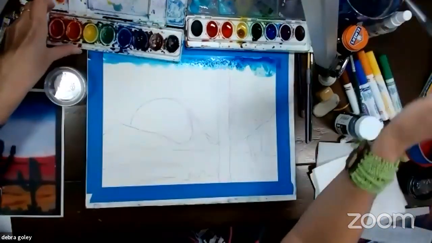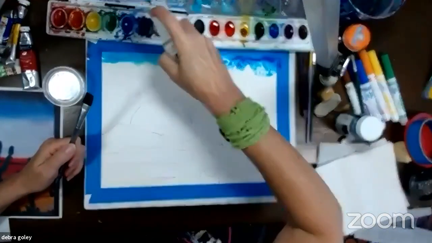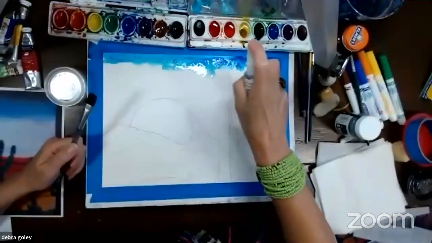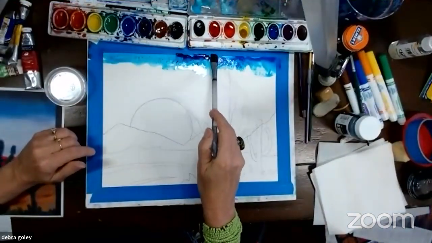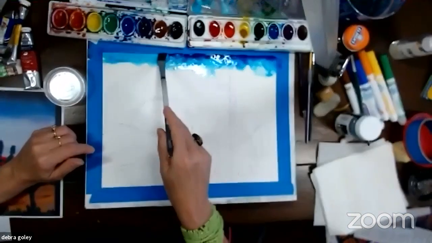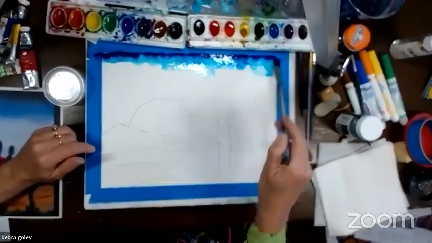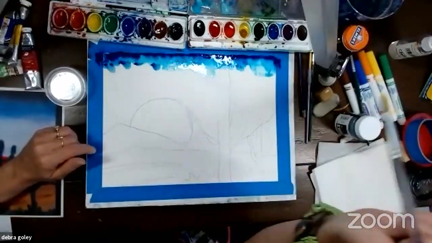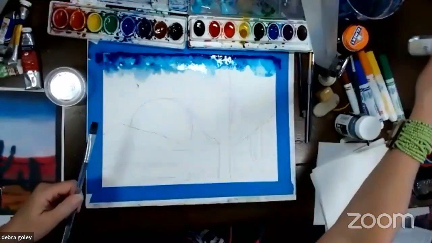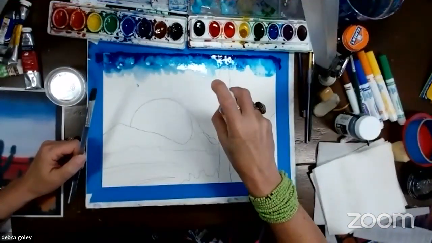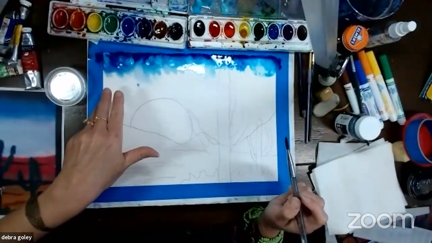And I'm just going to take a little bit of this different blue and some purple. Spray my colors with my cute little spray bottle here. Yes, I love that purple to outer space. It's going to give me a lot of depth perception and just really add to the whole piece. I can also use the spray bottle and spray directly onto my sky and create interesting patterns and runs.